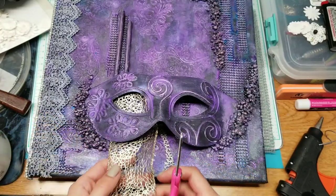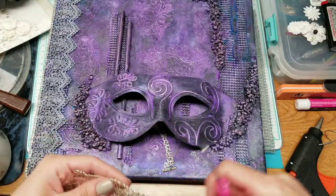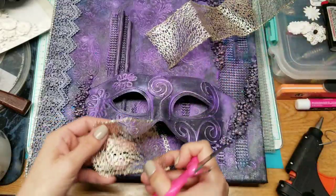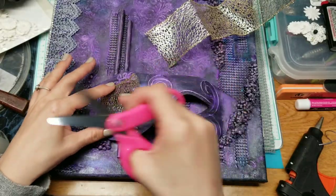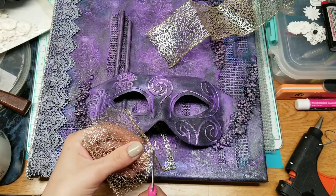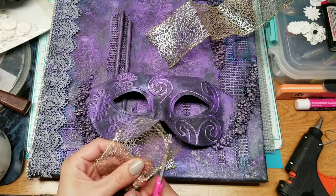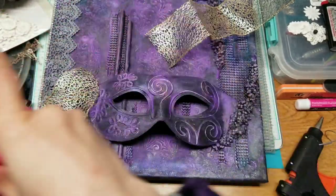Is it even wide enough to go this way? How much does that leave me? Not much. I should actually go the other way, so I have more to glue down. I'm just cutting the ends off because it'll be easier to tuck in.